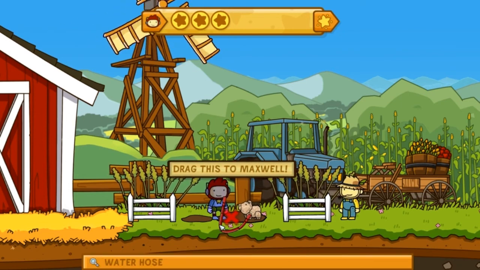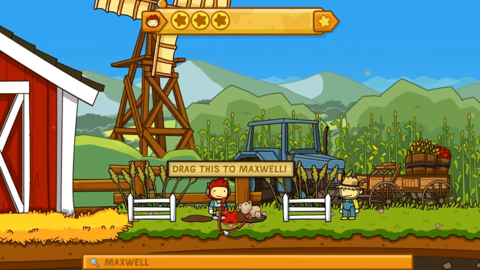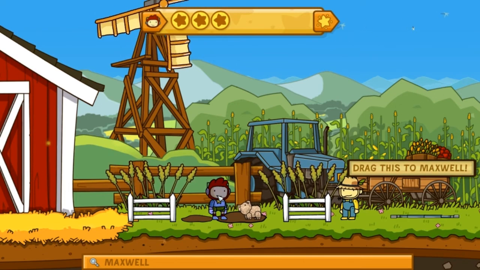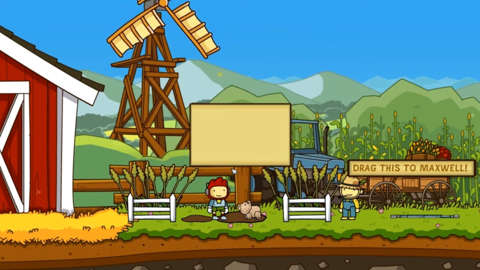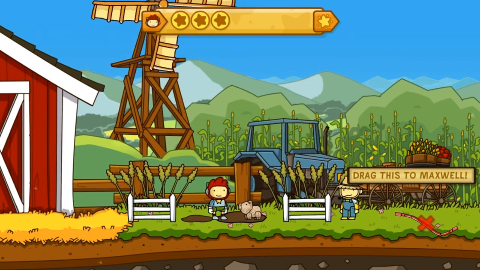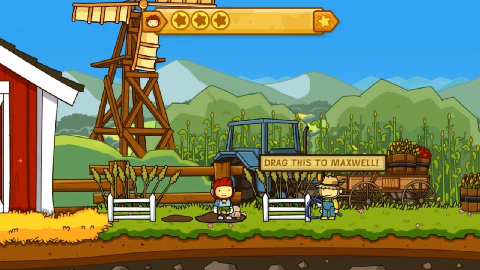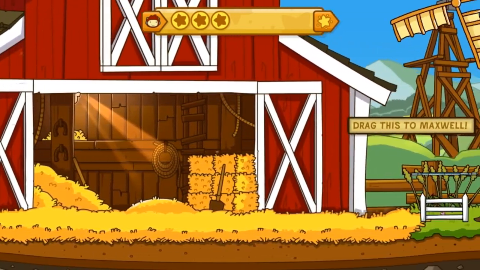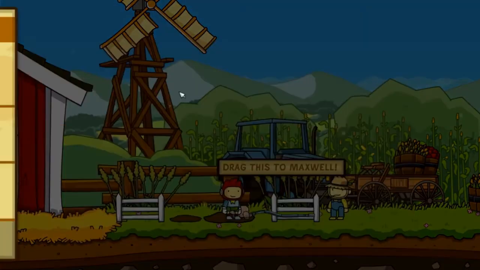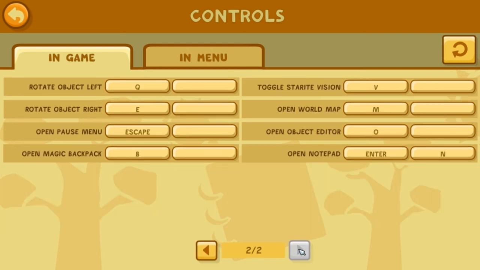Oh man, this looks so weird. Remove. I don't see anything to use this on. How do I turn on the notepad again? Rotate object, open magic backpack. Open object editor. Open notepad, enter.